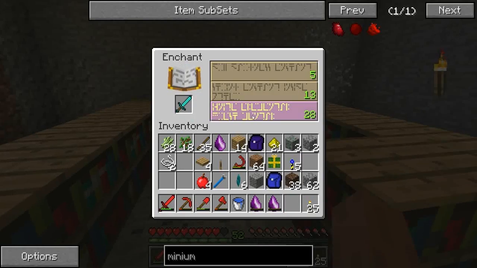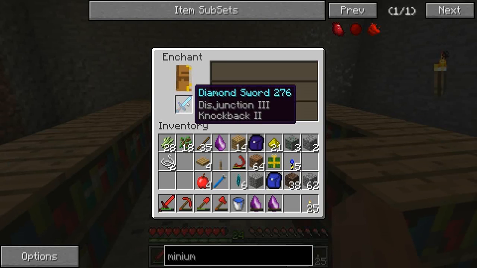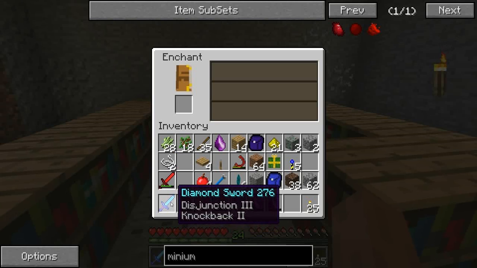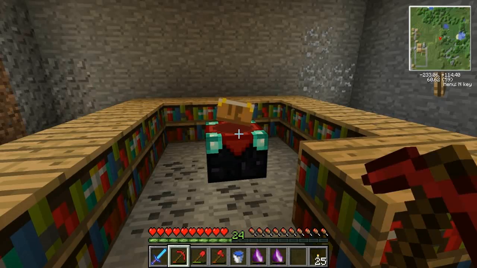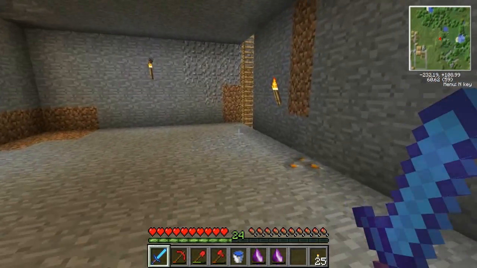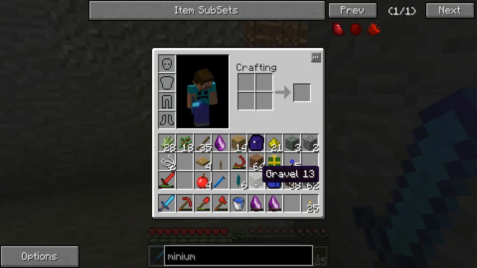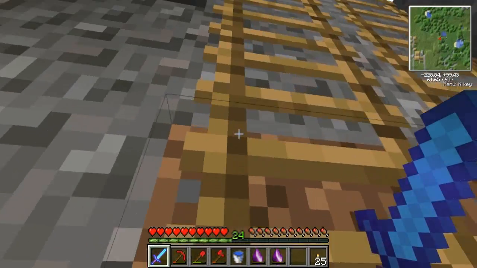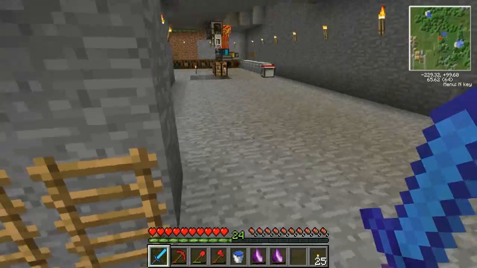So I can only do 28. That's fine. What did I get? Disjunction 3. I don't know what that is. Knockback 2 is good. That's what the other one I did at Disjunction 3 and not Soul Stealer 3 or something to that effect. Pretty awesome. Like I said, every one I killed, I got 3. So that is great.